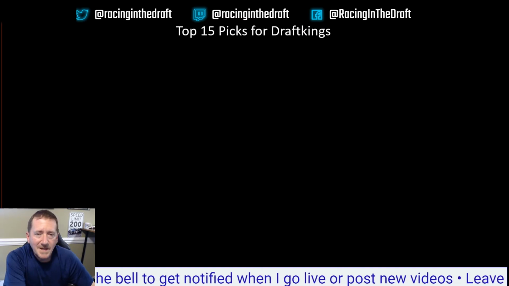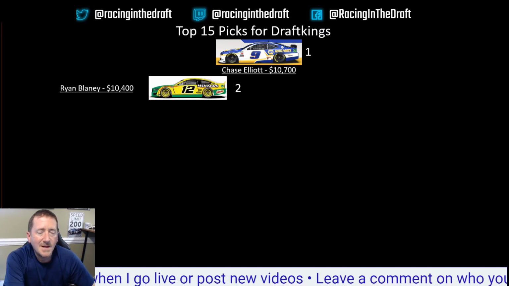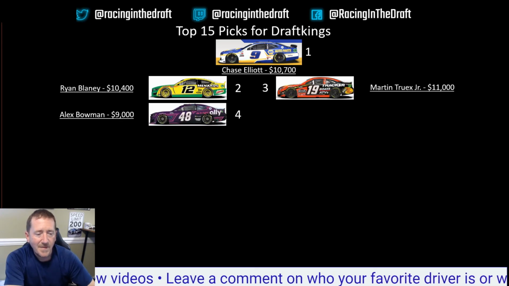The top 15 picks for DraftKings, we'll go through these fairly quickly. Chase Elliott is first at $10,700 on my power rankings. Ryan Blaney in second at $10,400, and Martin Truex third at $11,000.